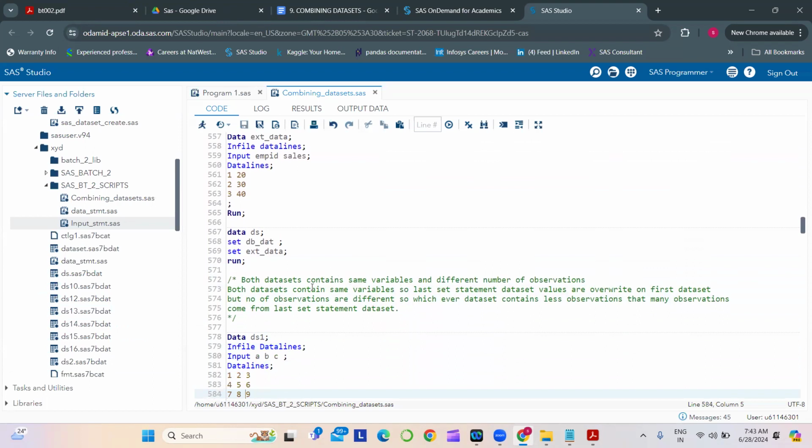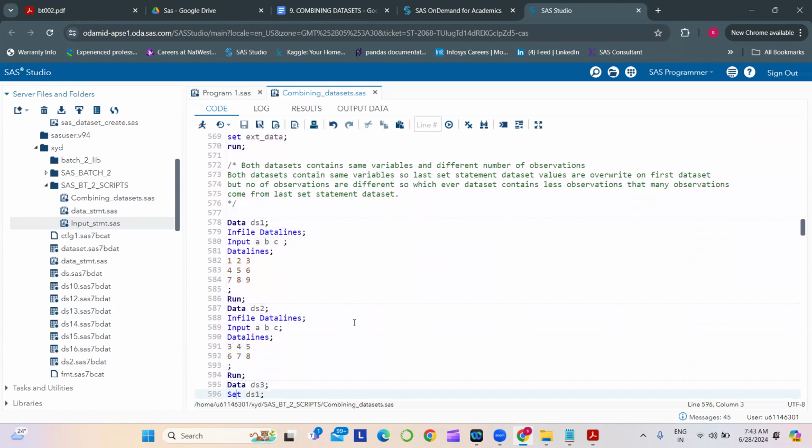So both the datasets contain the same variables and a different number of observations. Let's see. For example, if you have the same column names, but different data and different data rows. You have 3 here, I have 2 here.